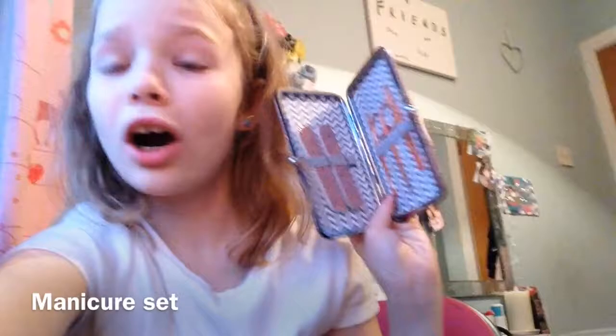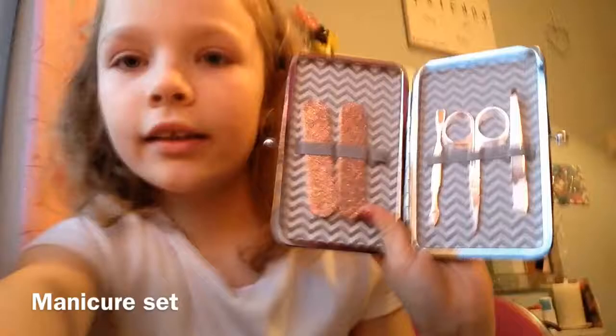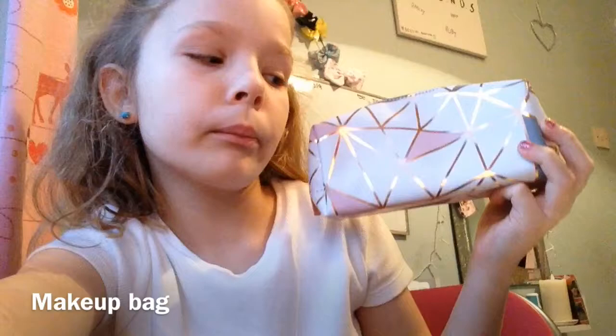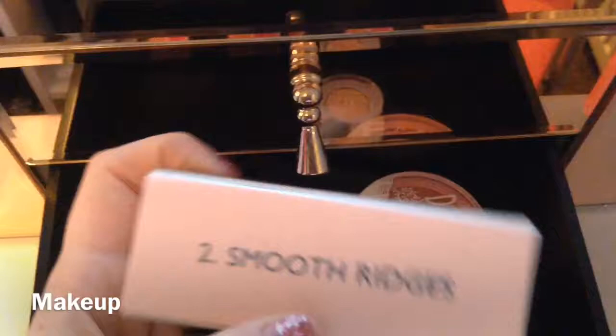This here is my manicure set, which I also got for my birthday. It's got these really cute little mini tools, and it's got two mini rose gold nail filers, some scissors, and I'm not sure what the other two things are. This is also rose gold on the outside. I don't actually have my makeup in this — I just use it for travelling, to put in my suitcase or a big bag. It also has a little nail file thing that says 'file,' so you file your nails, move the ridges, buff them, and polish them, which is really cool.